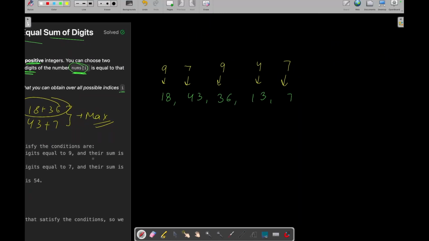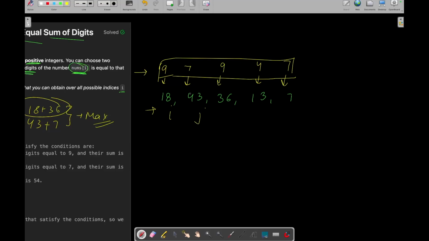Okay, so the very first brute force approach which comes to our mind is that we can just keep track of the sum of digits in another vector, and we can iterate over our nums with two pointers, let's say i and j.